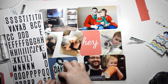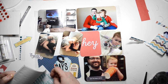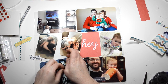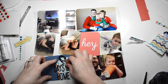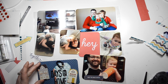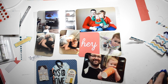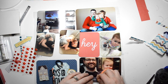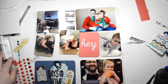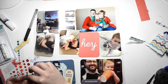Originally I wanted to use those vellum alphas again, but they just would not fit and you wouldn't have been able to see them on the tag anyway. I also didn't have the two letters I needed to spell 'at,' which was so sad — but that's my luck. So I used this really cute at symbol. I really love the font of these stickers — I think the name of the font is Adorn. I really like the way that looks because all the pictures on this page are just us being lazy at home and hanging out. Added another chipboard house to that card just to kind of fill in the space.